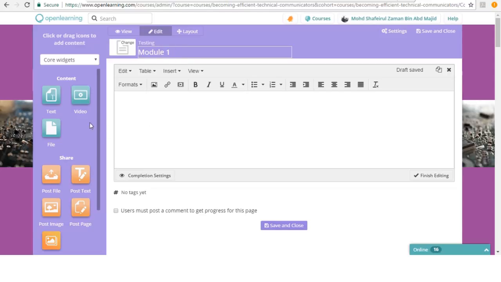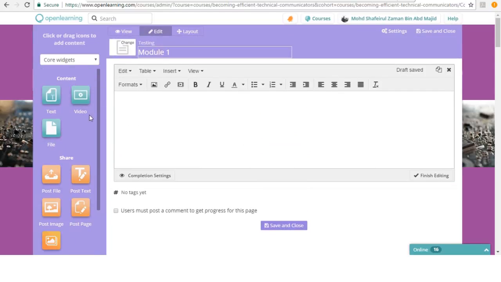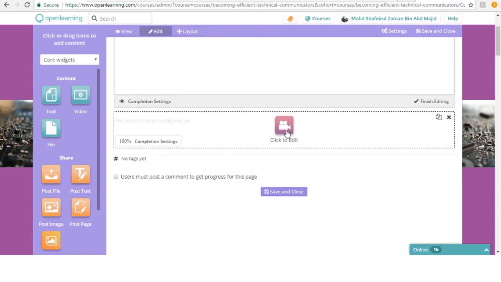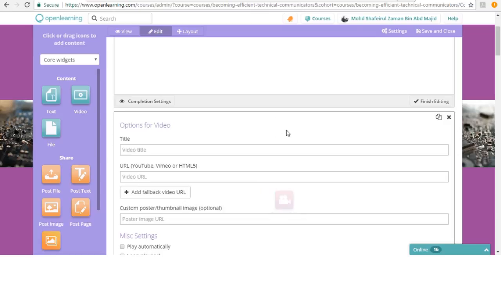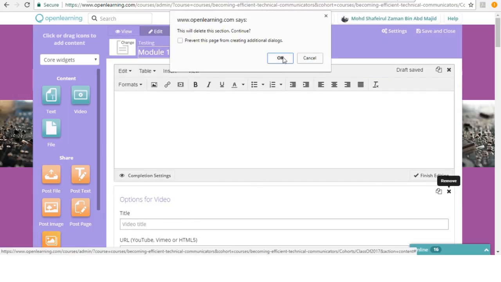If you notice, you have the widgets like the ones that you have in the landing page. So it is actually similar. For example, if you want to have the instructional video, you can just click on it, drag and drop it here. Then you are going to have this tab. This is on the video. If you want to give the title of the video and also the URL, you can type it here. This is how you are going to do it. I just click X here because I want to remove it.